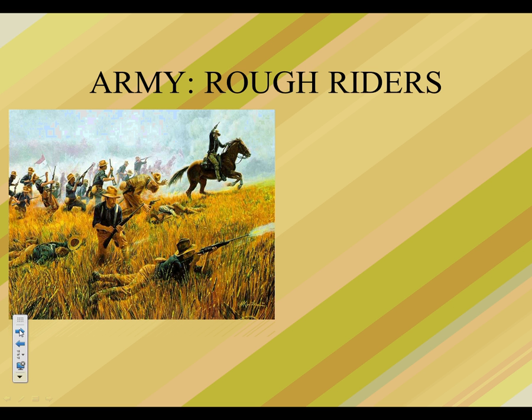All right. So Teddy Roosevelt organizes a group of cavalrymen called the Rough Riders. If you Wikipedia this, you'll probably get a kick out of who was in it. It's like old college football players, American Indians, ex-Confederates, just anybody that wanted to fight. And it just became a rugged group of cavalrymen. And Teddy Roosevelt leads them up San Juan Hill, which wasn't much of a hill, but he kind of said it was and kind of got himself some accolades.